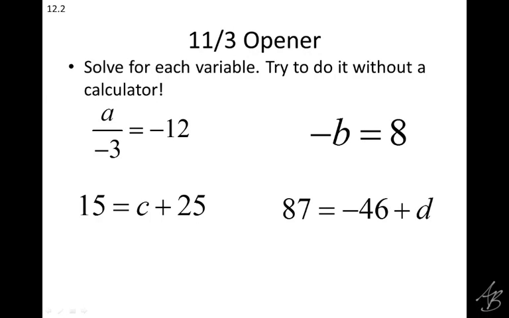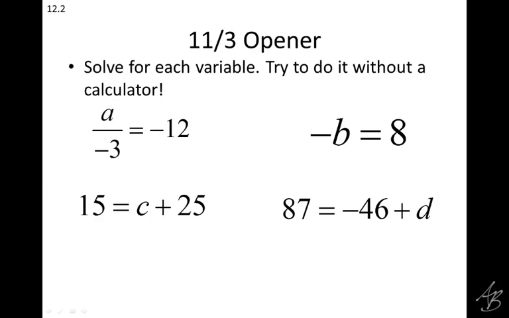A few quick reminders before we actually start solving these. There are two things that we need to do before we start solving any equation. What are those two things? We circle the variable as a reminder that we want to get that variable by itself. We draw the line of equality to help us keep the work organized, so we keep the left side separate from the right side.